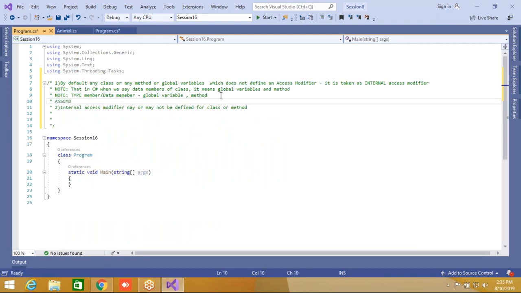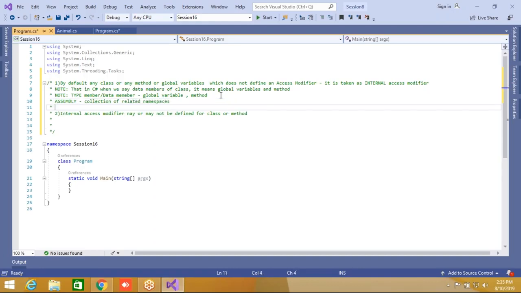What is an assembly? It's a collection of related namespaces. And when I say namespace, what do you mean by that? It's a collection of related classes.